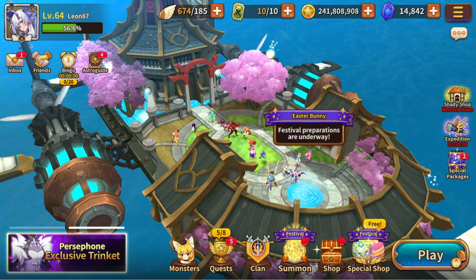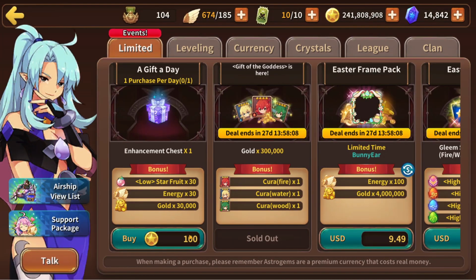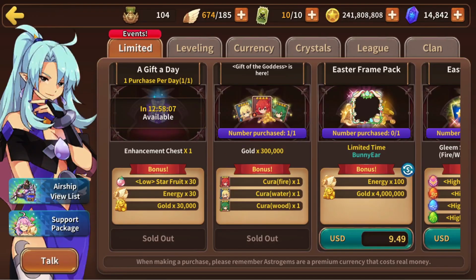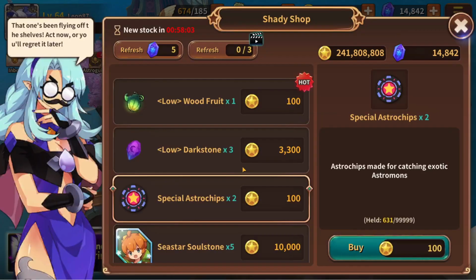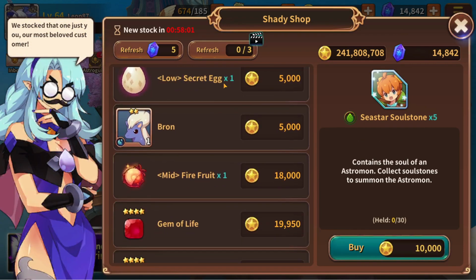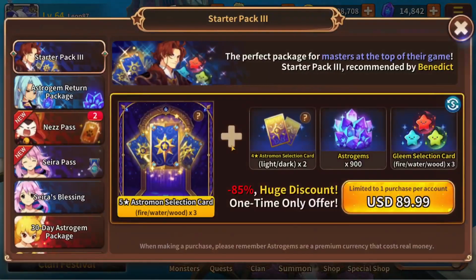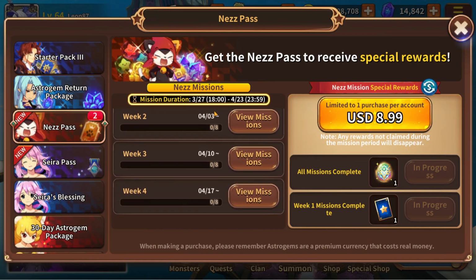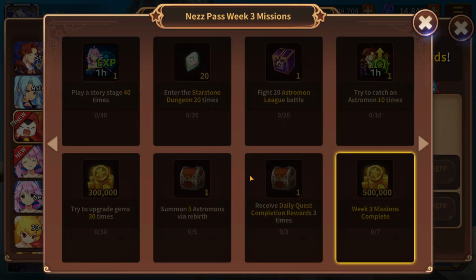That's obviously the wrong thing. Is Camilla on the other side? So something from the shady shop, which we can just go through here right now. Nothing too special in there. What do we got for Nezpass since I'm checking everything out? What do we got here? Oh.